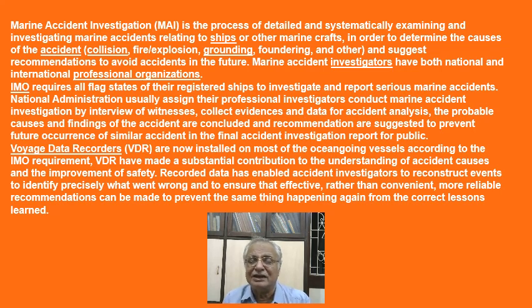The pilot gave a command a little late, and the vessel obeyed the command a little late, and then instead of turning at a particular point, she turned after some time, but in the process she touched the crane, and the crane was damaged, collapsed. The jetty was also damaged. So this is, momentarily, whatever it is.